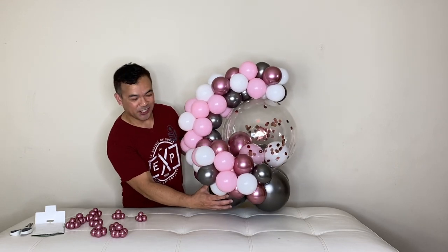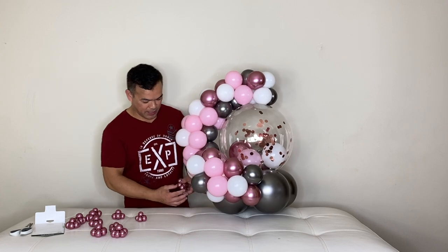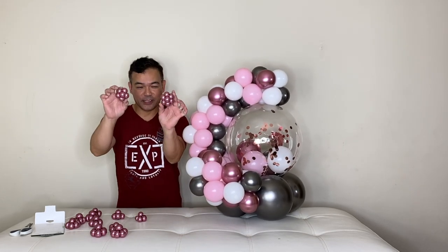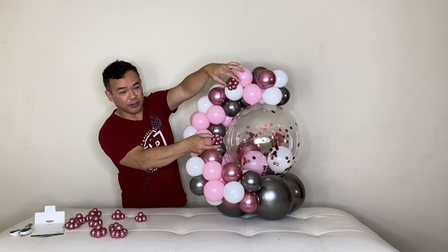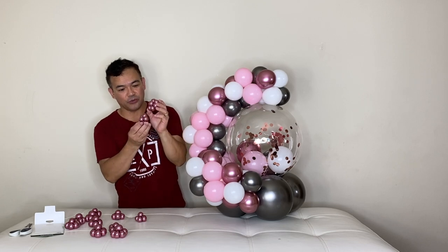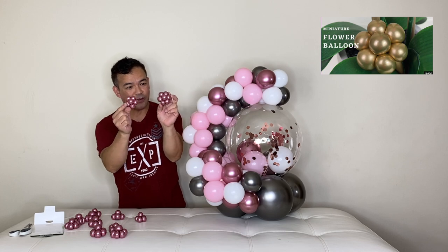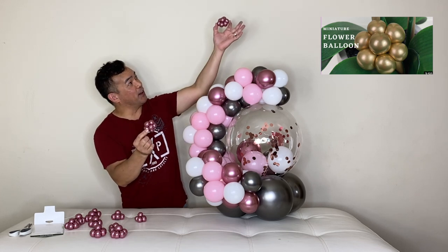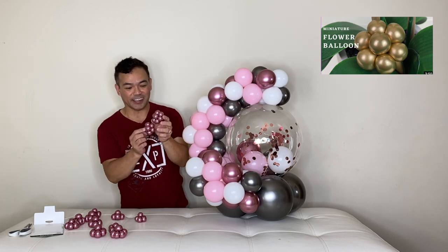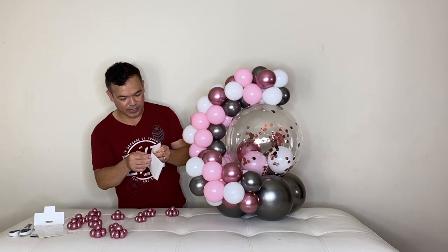As you can see, it's all attached now. The final decoration we're going to put here is this miniature flower that I made. We will incorporate and attach this on our balloon hug. This is actually made from 260Q balloon. If you want to know how I made this beautiful miniature flower, please check that video out — I made it a while ago. We'll stick this using our U-Glue dashes.